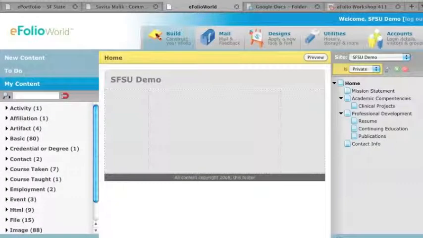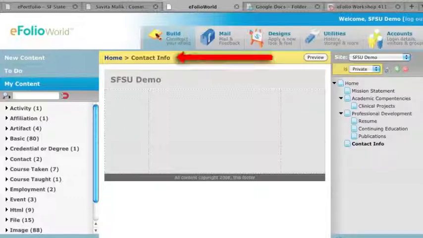In this next section, we're going to actually build a page. We're going to open up our My Content box first on the left-hand side. If you have nothing built yet, you can't determine which page you're actually working on. So I like to tell students to make sure we're choosing the right canvas by checking the top bar here. After Home, it should tell you what page you're on, or on the right-hand side, it should be bolded. That determines what page you're actually working on.